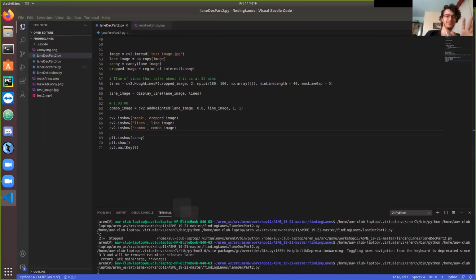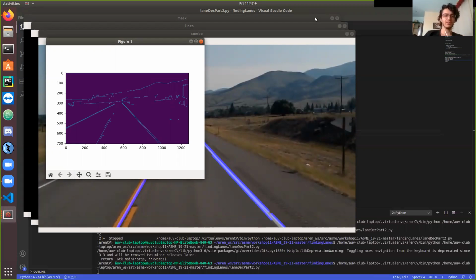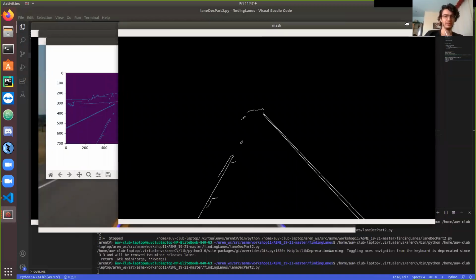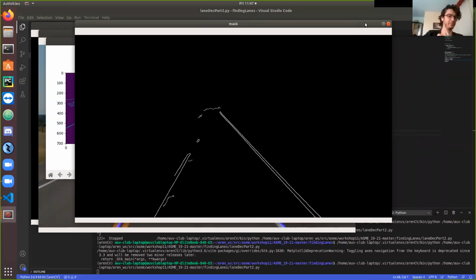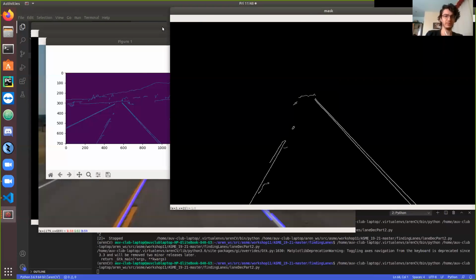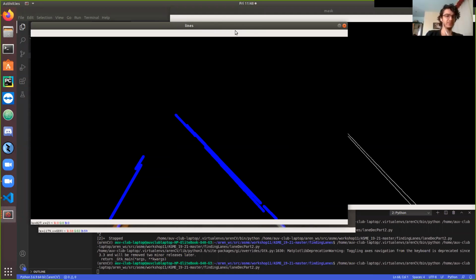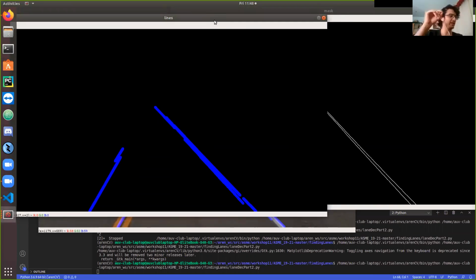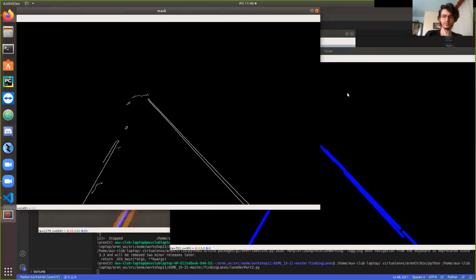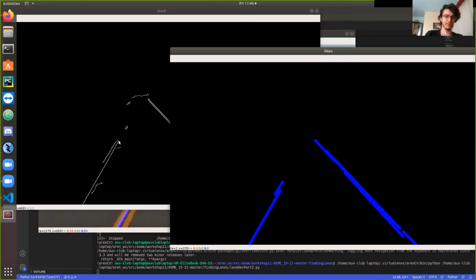And finally, if we run this, we have a bunch of things that come out. Originally over here, we have the canny photo from last time. And this is what happens when you combine the canny photo with that region of interest. So you get this region of interest edge detection kind of thing. And if I move this over to the side, from there, we had this. This is the one that took the lines on a black photo and added them in as blue lines. And this is with the definition of a line. So it detected that this is a line, this is a line, this is a line. It detected all of this stuff as lines. And on the other side, it detected that this whole thing here is a line and this thing here is also a line. And it got rid of all of this extra waste stuff over here.